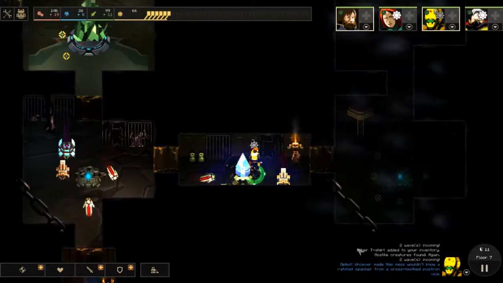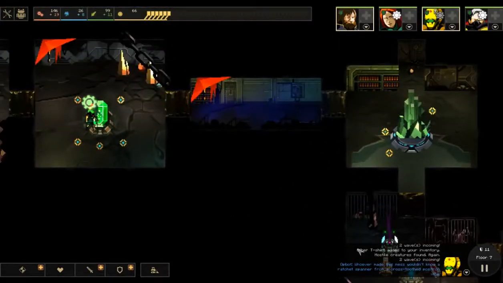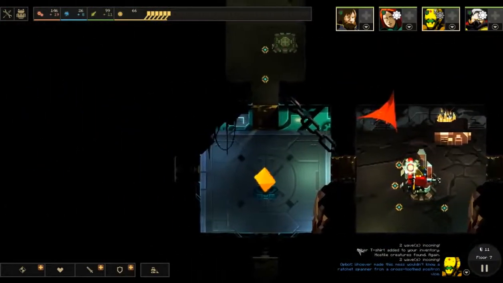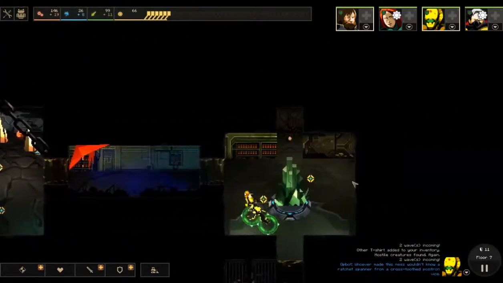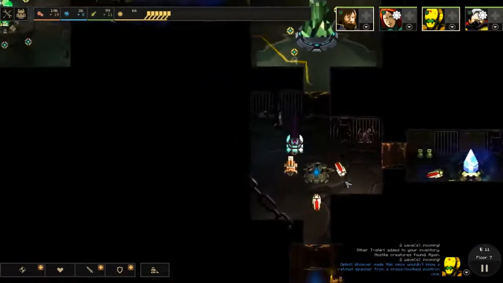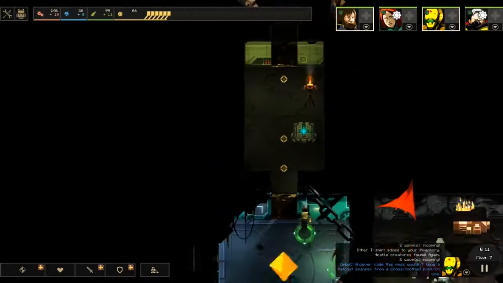Whoever made this mess wouldn't know a ratchet spanner from a cross-toothed positron vice. I apologize for that slight pause there. So, let's keep going up. Not many other ways we can go.